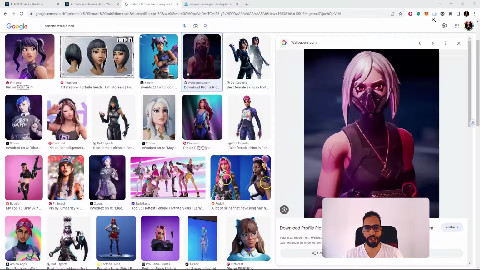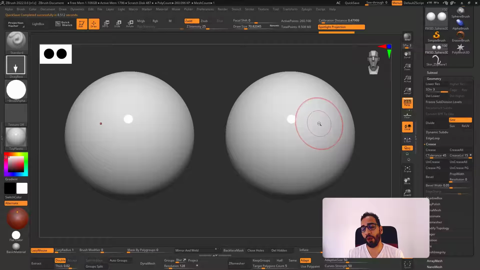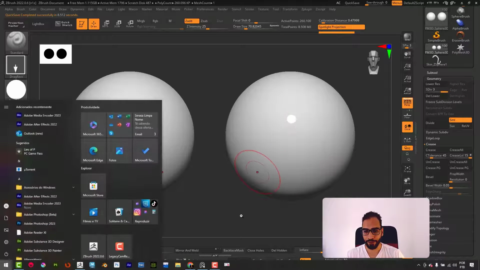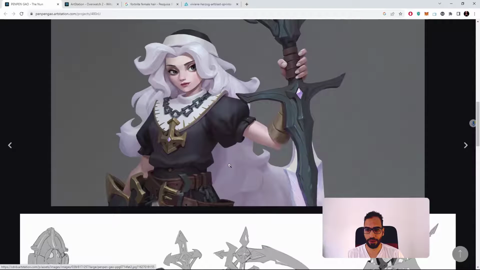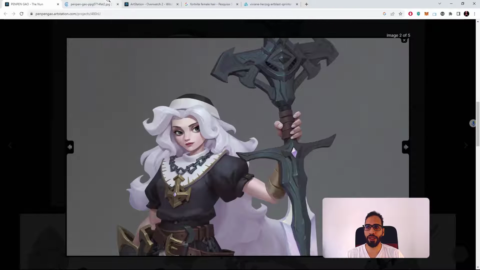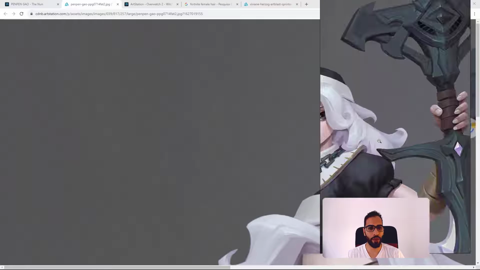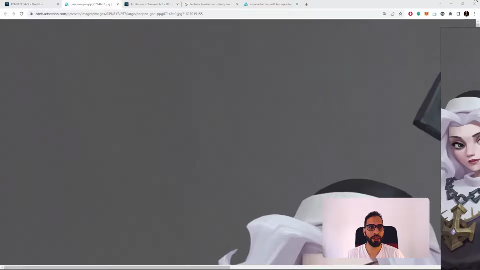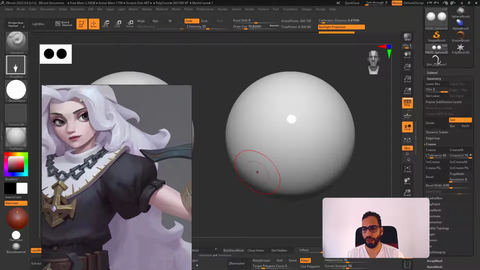So it's different. We need to think about which visual we can apply. But let me select here the reference, and open it from Pempengal's concept. It's very, very amazing. And let me close it.